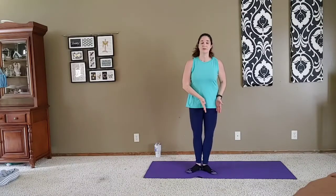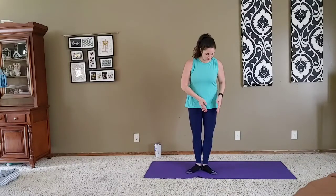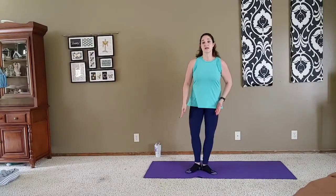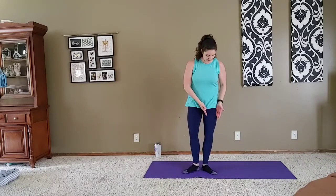So I want you to come nice and deep into that foot. I want you to think about your foot as being a tripod, right? Your big toe, your little toe, and your heel. So you're going to try to pull up through the arch and a little bend in this knee. Now your weight is over here. This leg should be a little bit easier to lift. So feel everything working. Not a locked knee, soft knee.